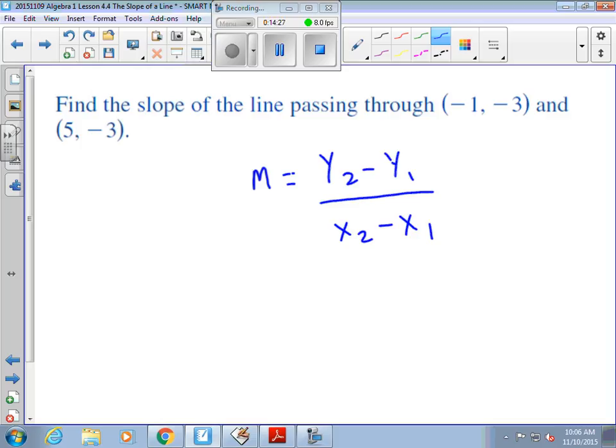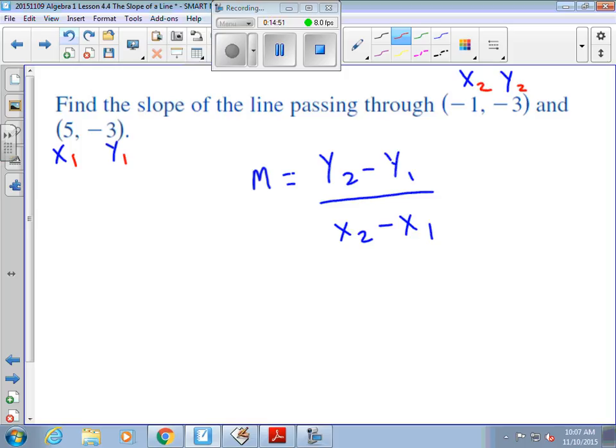First thing you want to do with this is label them. So you gotta remember that the first one's X, the second one's Y. What if instead of labeling them sub 1 this way, what if we do the other one? What if we say this one sub 1 and this one sub 2? Most of y'all probably didn't do this. I want to show you that it's going to come out to be the same.